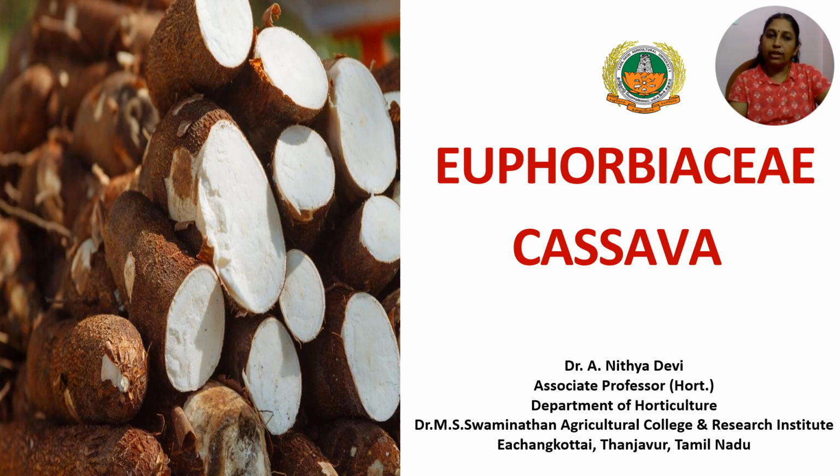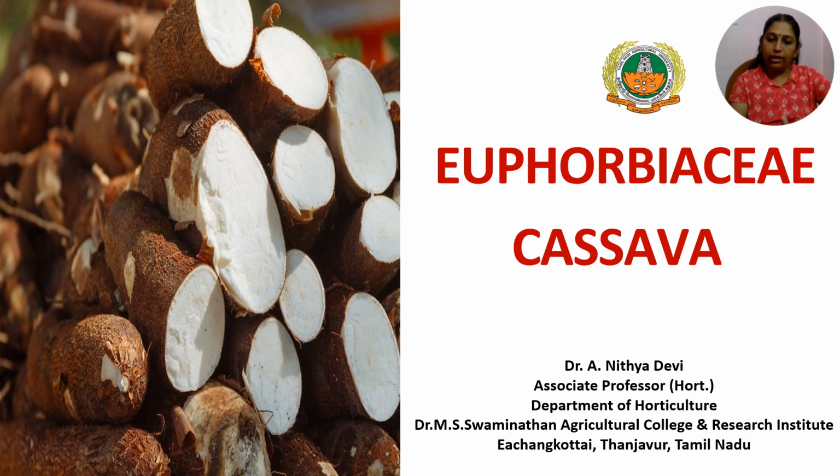So in this session, we will be dealing with the botany of Euphorbiaceae. Under Euphorbiaceae, several economically important horticultural crops are available. Among them, the most important fruit crops are the amla, star gooseberry as well as Indian gooseberry. Both crops come under the family Euphorbiaceae, and one of the industrial plantation crops, rubber, also comes under the family Euphorbiaceae.